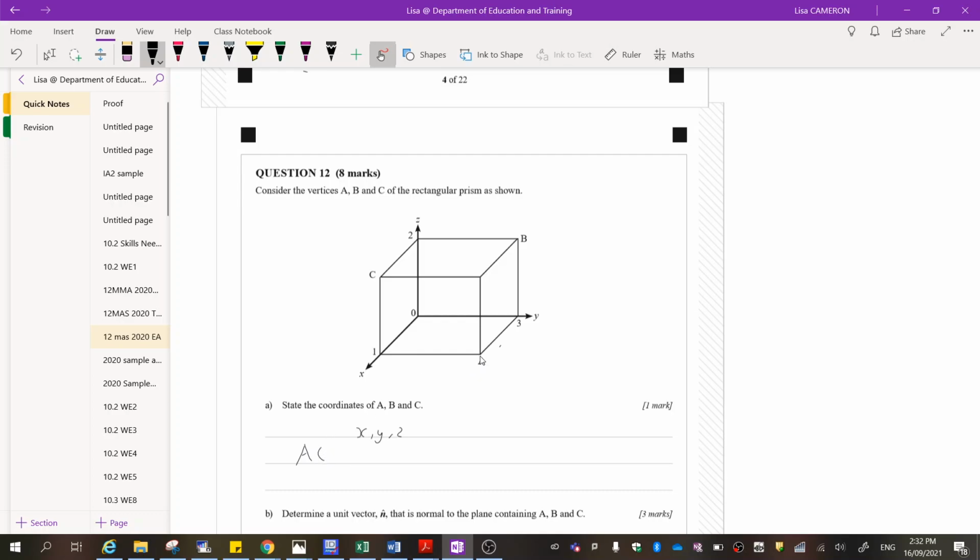So we take a look at where it's positioned based upon the x-axis. So that would be 1. Next would be the y-axis. So that'll give you 3. And then finally the z-axis. And since A isn't along the z-axis, it would be at 0.